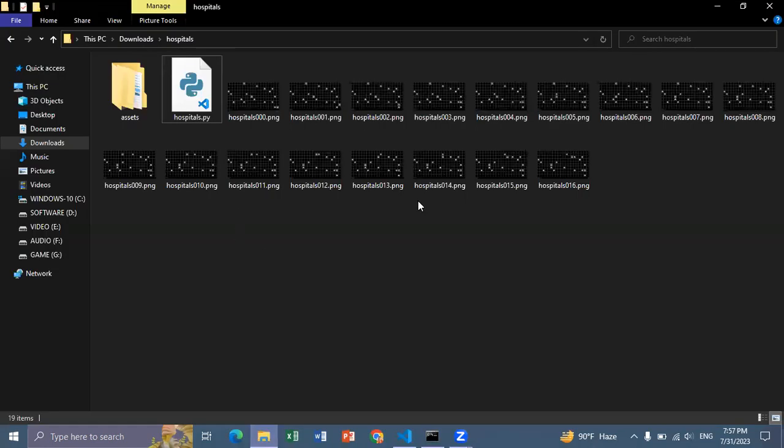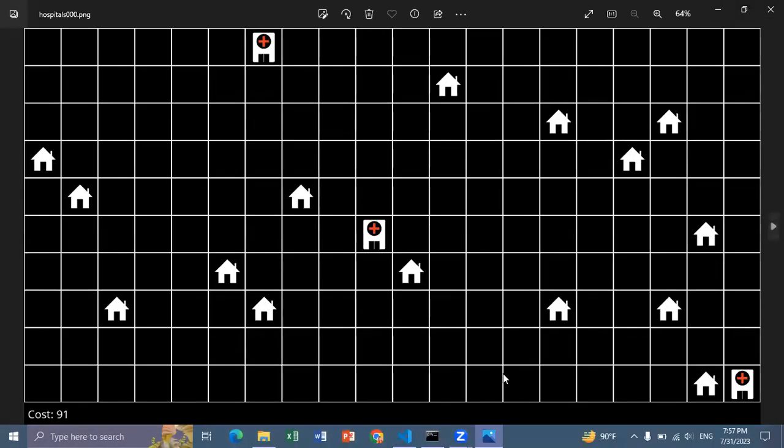So we can see here the PNG files are created. If we see here, this was the first picture where the hospitals were randomly placed, and every time we found a better neighbor, we moved our hospitals to a minimum distance from the houses. You can see this hospital is moving, and this hospital is moving to the nearest of the houses.